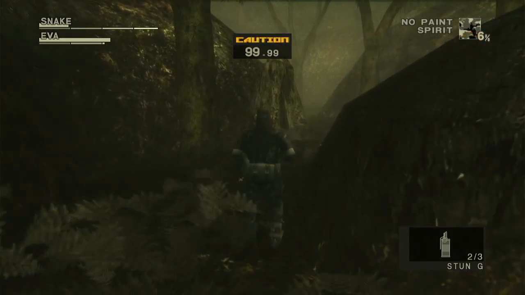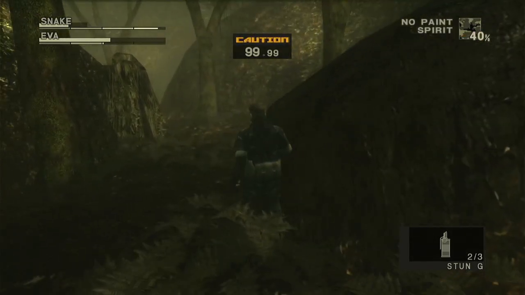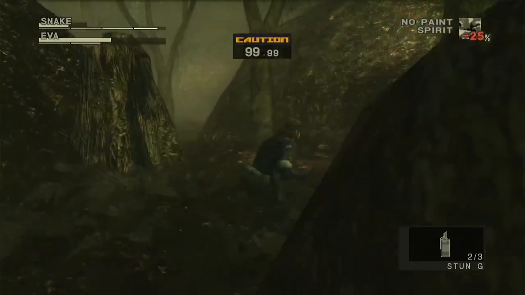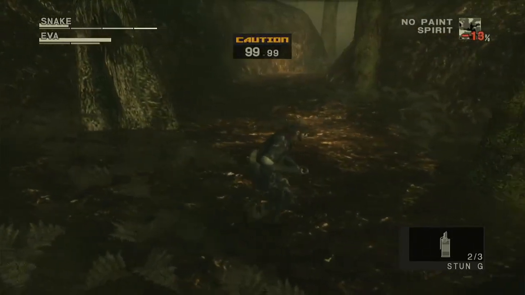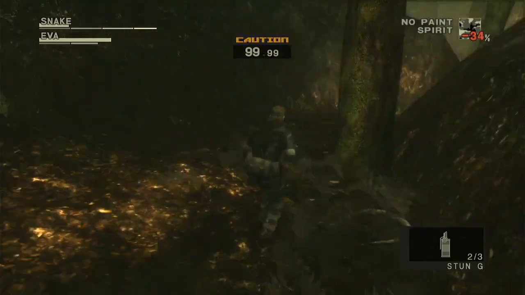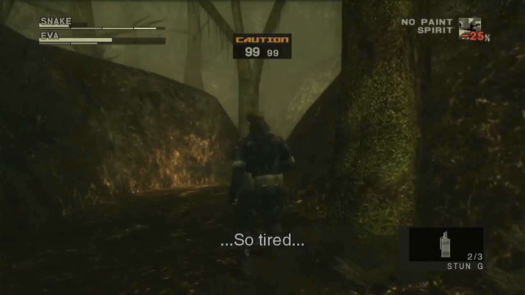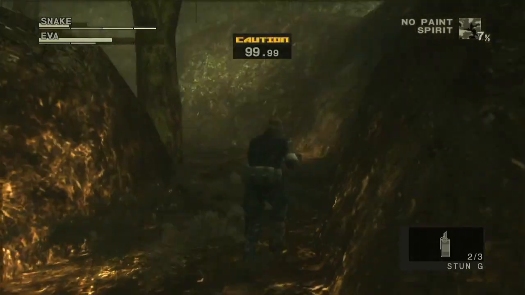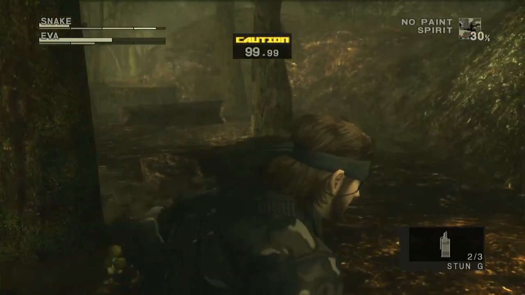Go across this. Hopefully I explained that right. So when you throw the stun grenade, you take a left and just keep following this path, and you'll reach here. You just have Eva follow you the whole way through. Stick to the back over here. Now, sometimes there might be a guard in that area if you're slow, but nine times out of ten, it's not going to happen.